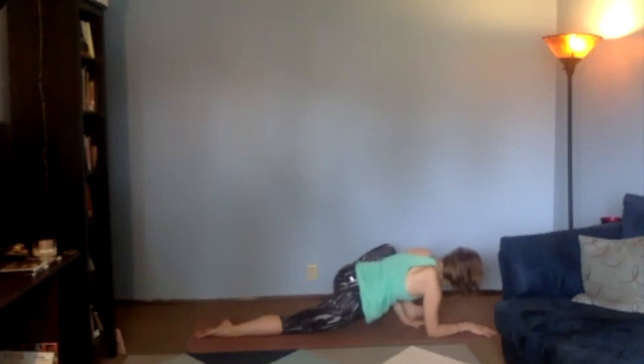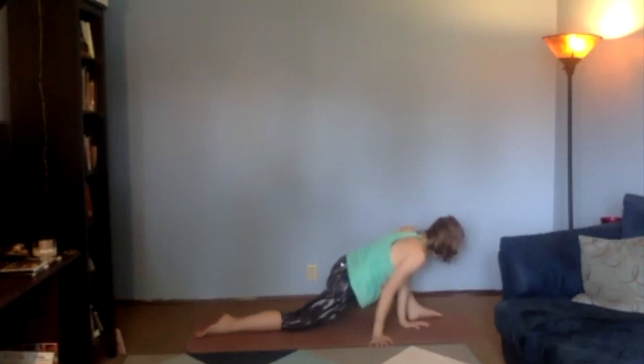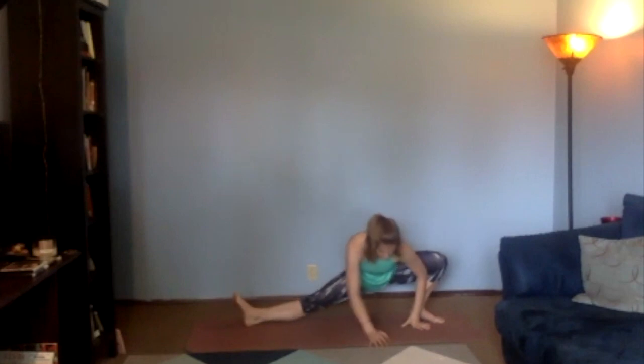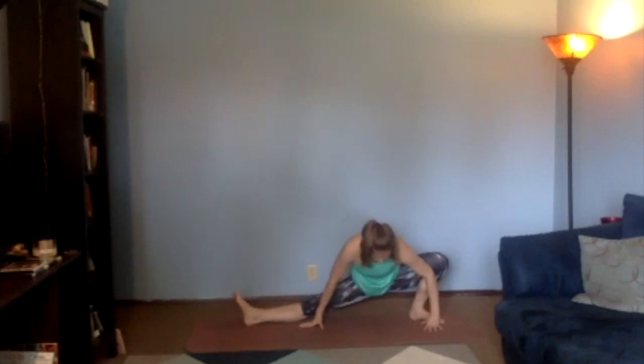One more deep breath in. Big sigh out. Slowly make your way up. We'll come into our side lunge. Your left toe is going up to the ceiling. Right elbow pushing into your right knee.